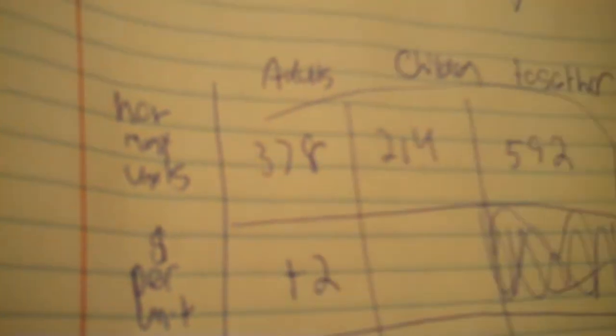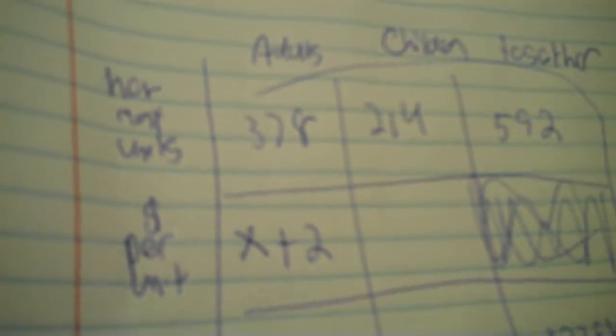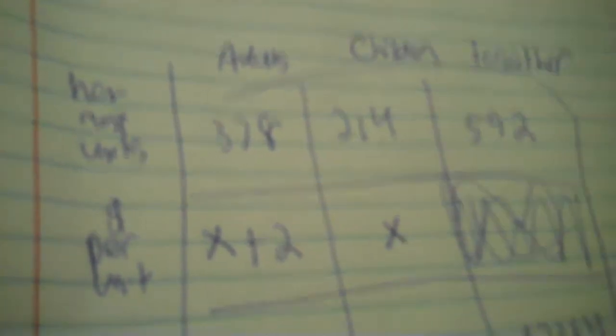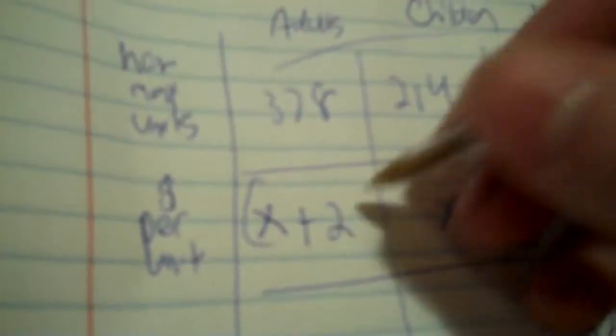Now, the only thing I have left is 2, but it says 2 more. So I don't need y. So if I'm only going to use x, I just need one equation. Don't need to make the cross. The adults, $2 more, so plus 2 for adults. What's plus 2? X. And then the reason we don't need y is because I don't put y there. I just put x without the plus 2. That's how I differentiate. But with the plus, I do need to make a parentheses.